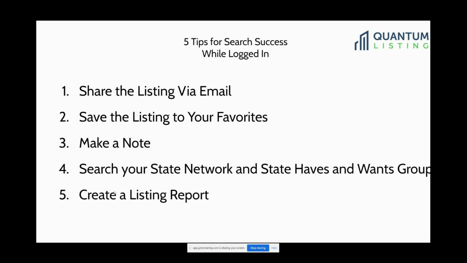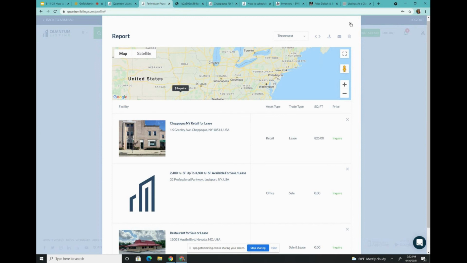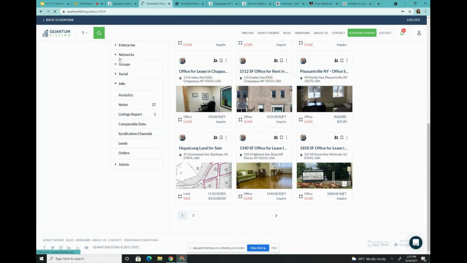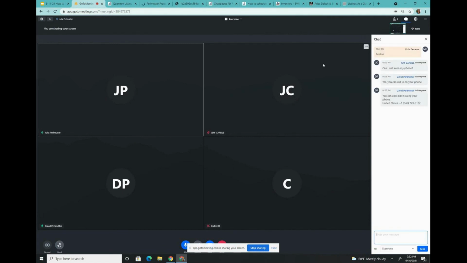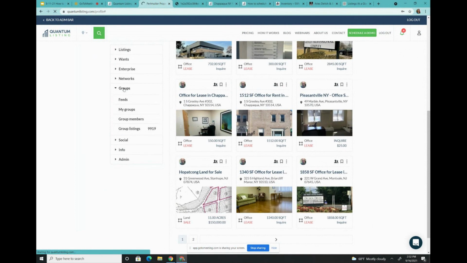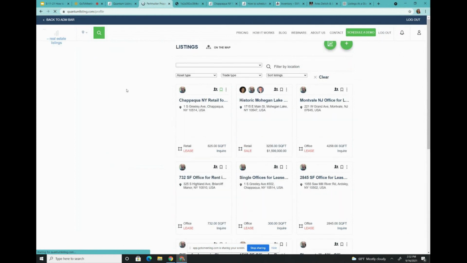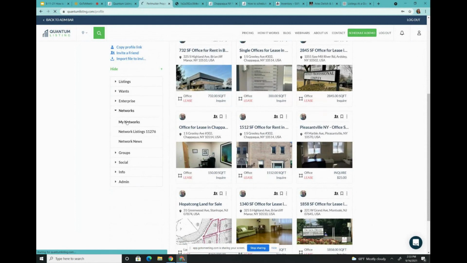Here you can see the 5 tips for search success when you're not logged in. We did the search filter. We did the contact the agent button. I told you that you can reach out via email. The state search page I wouldn't worry about, but I can include that in our follow-up email. And the search request was from the home page. Underneath the search box, there was an area to create a search request. We recommend doing that if you've searched and haven't found it and don't want to spend more time. You will get emailed every week letting you know of any listings that match your specified search criteria.